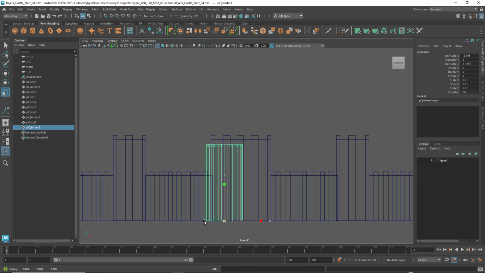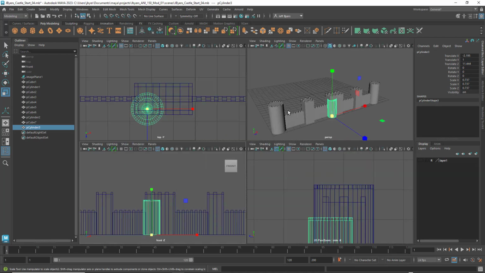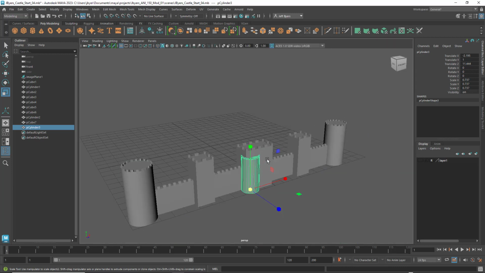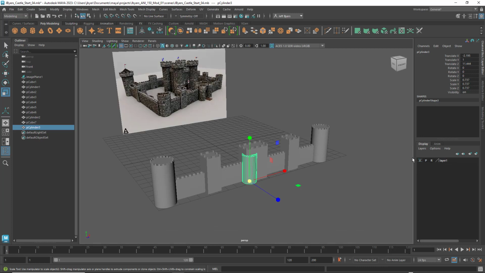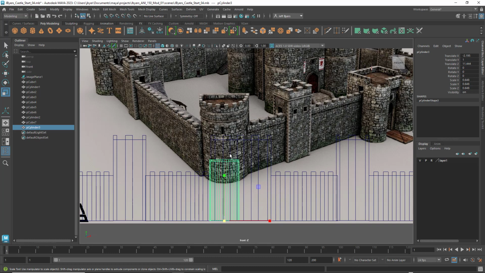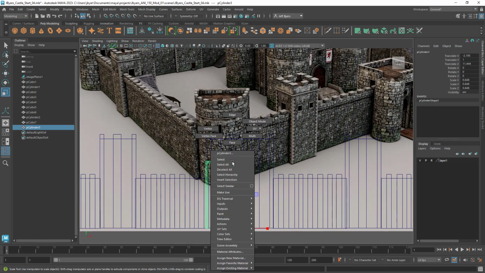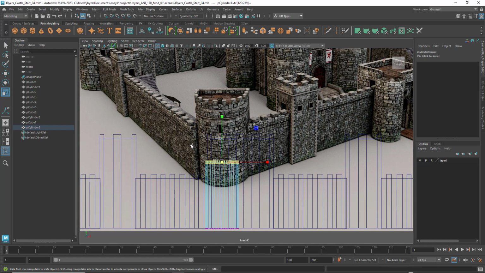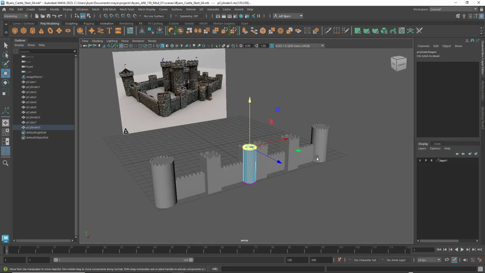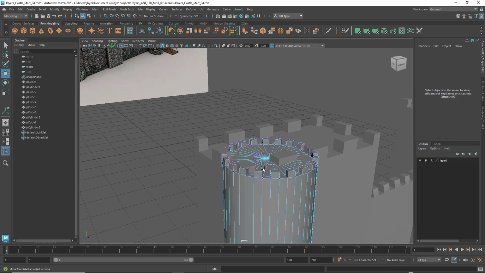So I'm going to scale it down to about the size or the thickness of what's in the reference. See, those are a lot smaller in size, so I'm going to make those a little bit smaller. And I'm also going to move this up, so I'm going to hit the W key and move that up to match the other one. Okay, like that. There we go.